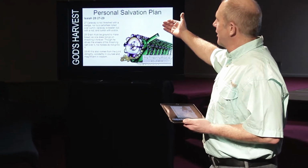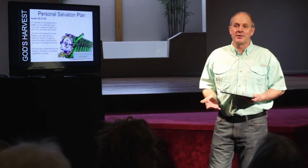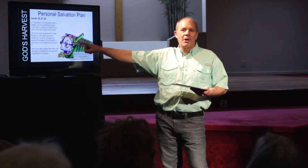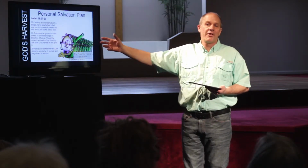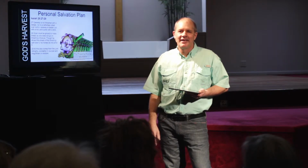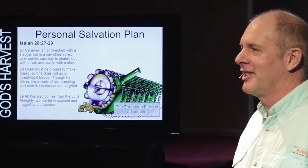That's why it says caraway is not threshed with a sledge, nor is a cartwheel rolled over cumin. You see, some grains, it's easy to knock the grain out of the stalk. It's very simple. Others, it's really hard. Let me just tell you this. This right here rotates for oats and wheat and barley and things like that, small grains. That might rotate anywhere from 700 RPMs to 1,000. When you put corn through it like this, 300, 400, 500 max. And what these machines will do, they'll roll the cobs through and the cobs will come out whole, but they'll be completely cleaned off and all the kernels will be free.